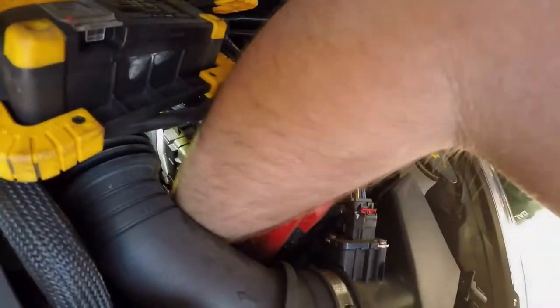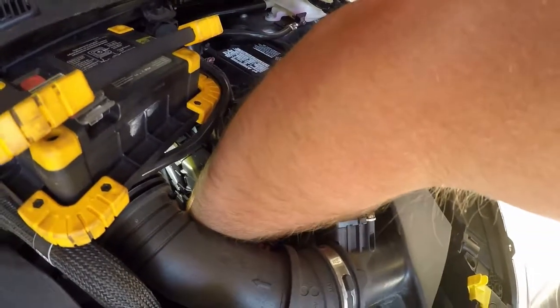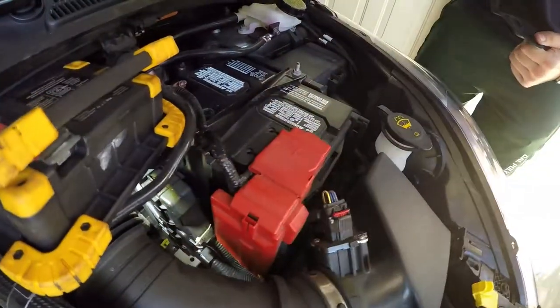All right, so you have to reach your hand down in there real deep. Am I doing this? Yeah. And then you have to push it out to the driver's side.